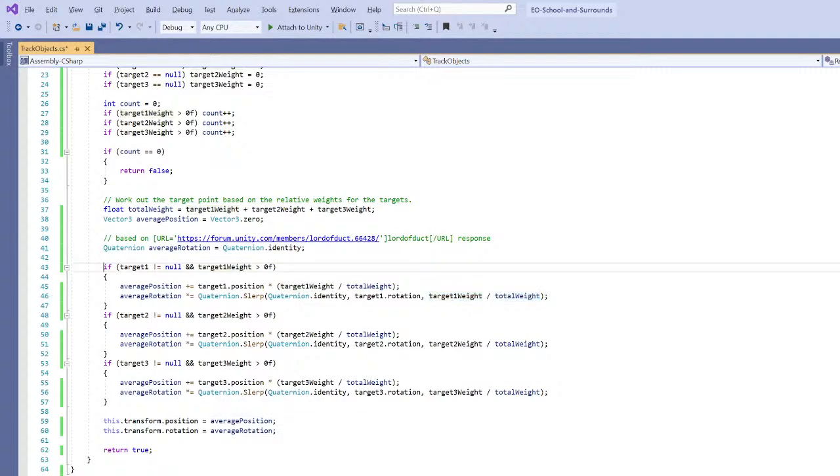And so this whole thing here is to do it for target 1. It then repeats for target 2, repeats for target 3, and then finally the position is the average position, and the rotation is the average rotation, and that's what moves the object around in the scene. These ones actually move it.